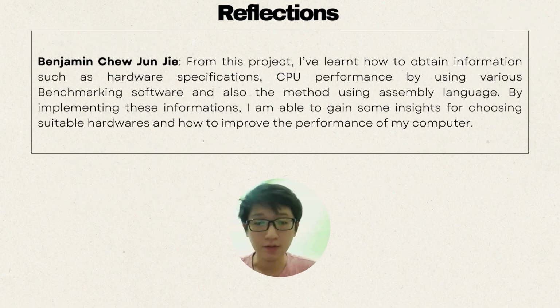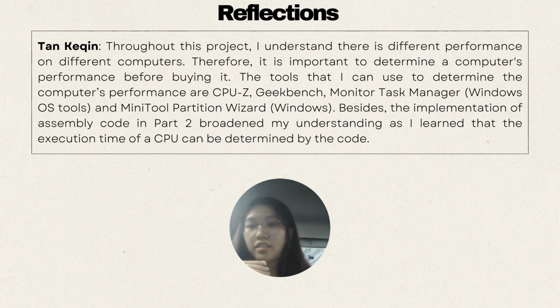My name is Benjamin. From this project, I learned how to obtain information such as hardware specification and CPU performance by using various types of benchmarking software, and also the method using assembly language. By applying this information, I'm able to gain some insight for choosing suitable hardware and how to improve the performance of my computer. Throughout this project, I understand there is different performance on different computers. Therefore, it is important to determine a computer's performance before buying it.